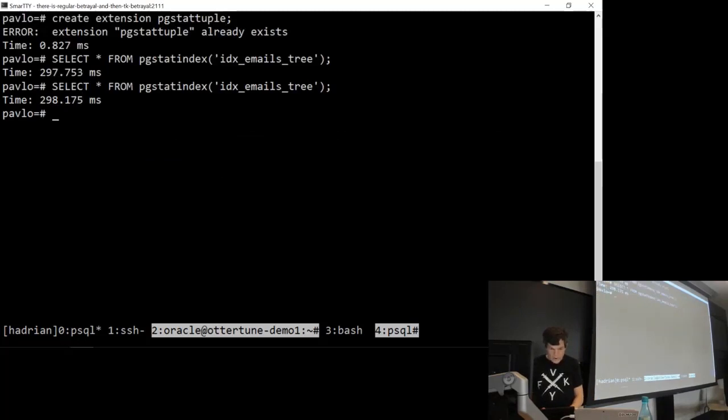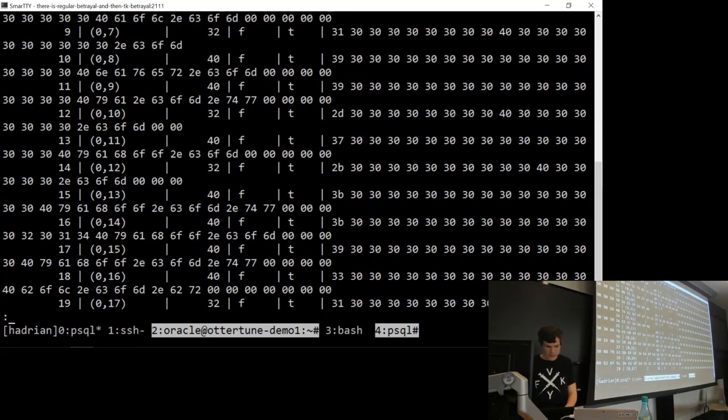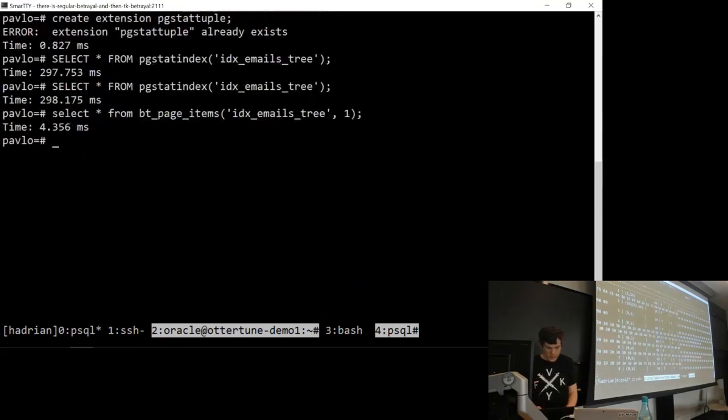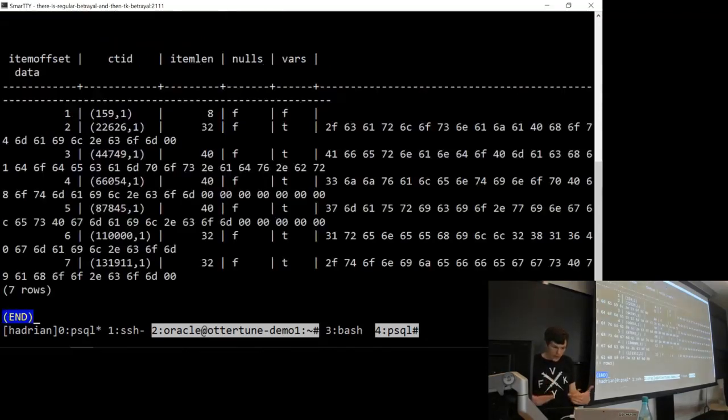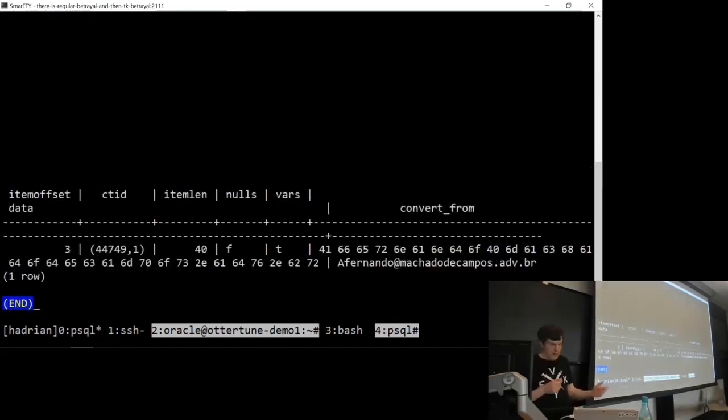Then we can go even further, and we can actually inspect the contents of the tree with this command here. The actual details don't matter, but there's a bunch of hex stuff. This is the root node. So we can go a bit deeper now and show you, for a single node, here's some information about it, but that's all hex, but we can decode it. And here's proof that it's actually storing these emails.